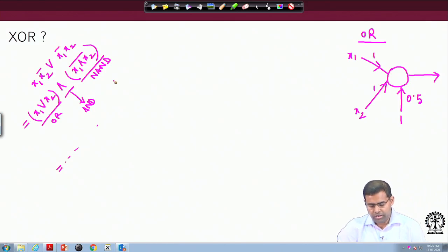So, what it does is it gives me an idea that it may be possible, for something which is not linearly separable, to consider that I have some intermediate neurons with which I can actually create these values, right. In this case for XOR, I am able to create an ANDed version of XOR using ANDing of OR and NANDs, where each of these OR and NANDs is linearly separable.